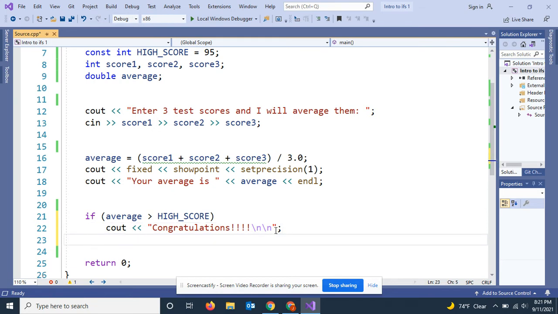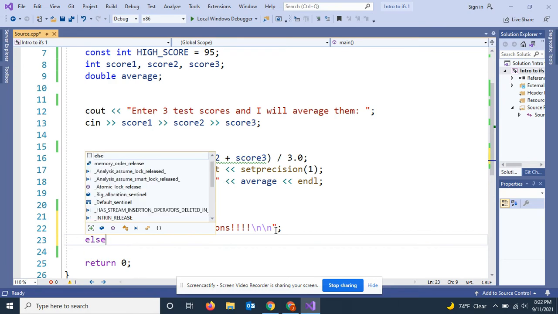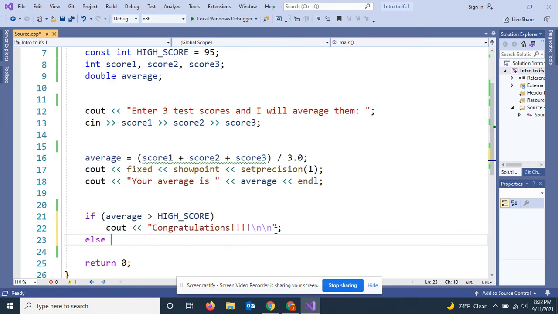Here's the new thing: else. If it's not greater than high score, it'll do this. I want you to let this sink in for a second. If average ends up greater than high score, it says congratulations. If it's not greater than high score, it's going to do whatever this line says.